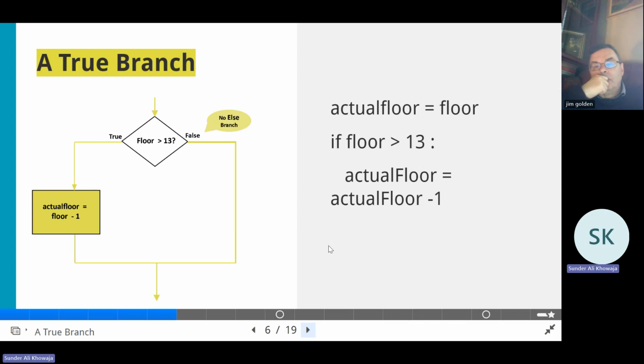So we only need an if condition rather than an if else condition. If we only want to trigger the true branch, we can use only the if condition, and all the code will run accordingly if that condition is not triggered. If the condition is triggered, then the action will be taken as per the defined rule. Okay.